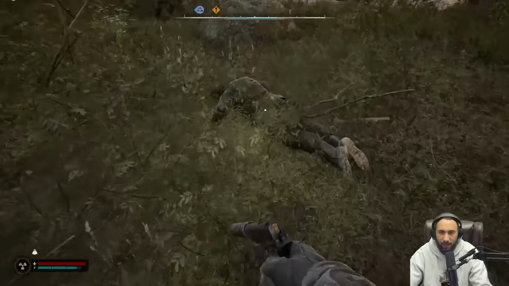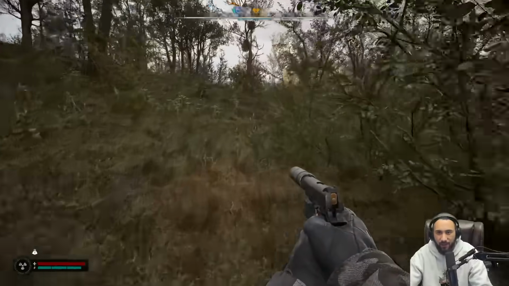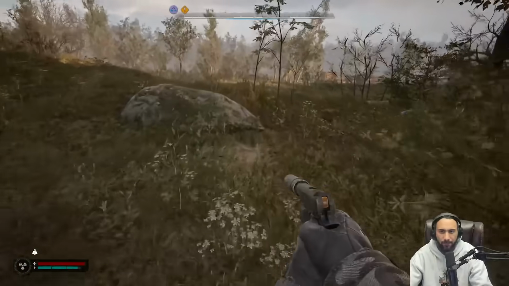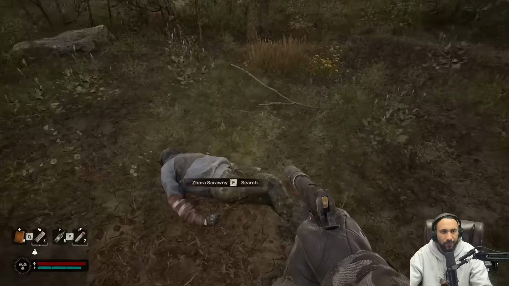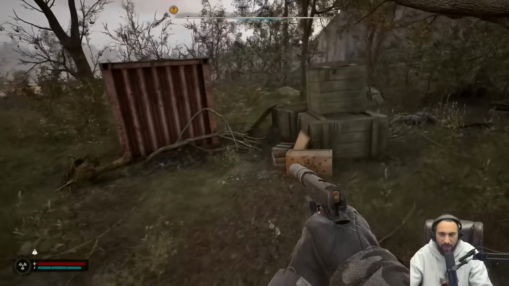That was interesting coming out having these guys also in the area. It complicated and then simplified at the same time. Check the little campsite, see if there was anything here. John, how you doing, bro?